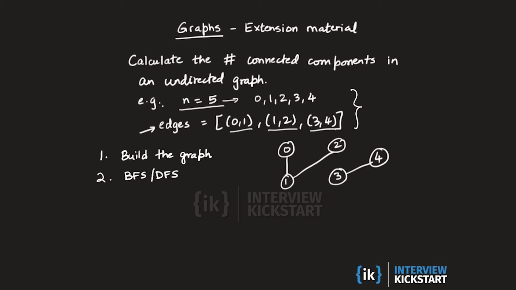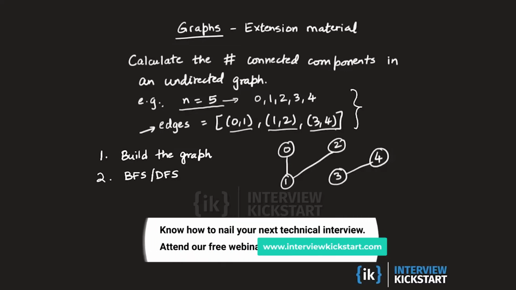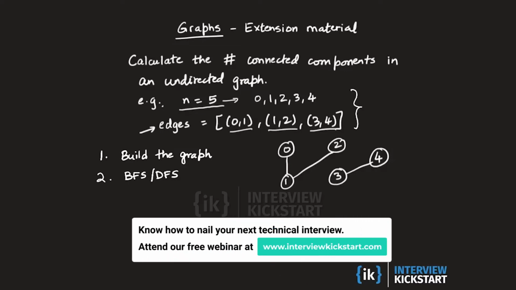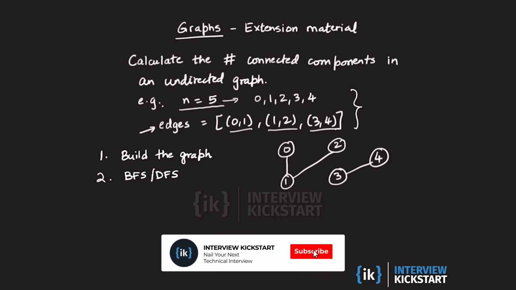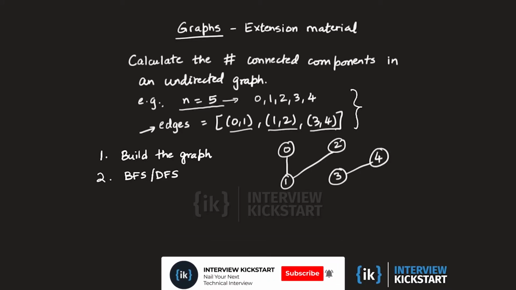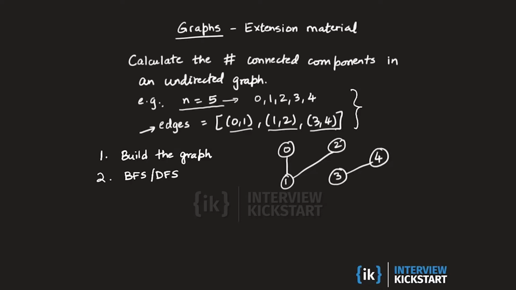So we launch breadth first search, for example, from say vertex 0, and then we explore all the vertices that are reachable from vertex 0, marking them as visited. And once our BFS terminates, then we check if there are any other vertices which we have not yet touched during our exploration, and if so, then we launch multiple BFS or DFS calls as required until every single vertex of the graph has been explored.